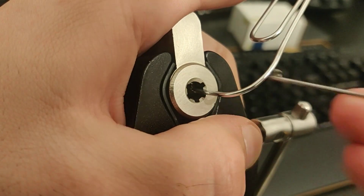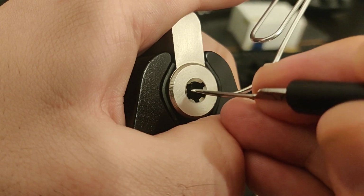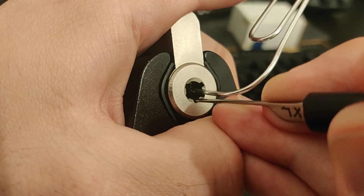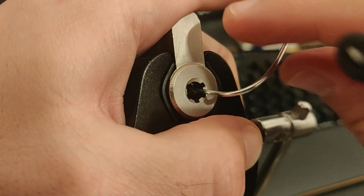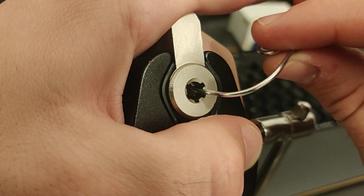Okay, nice co-rotation, but still no open. So back to 1, loose. 2 feels loose. 3 is bound up. Pretty hard. Okay, I think we got an open. Yes, we do.